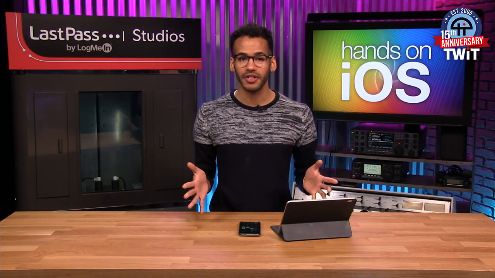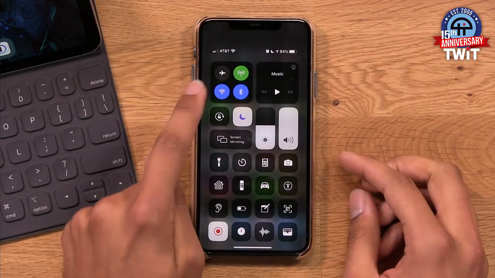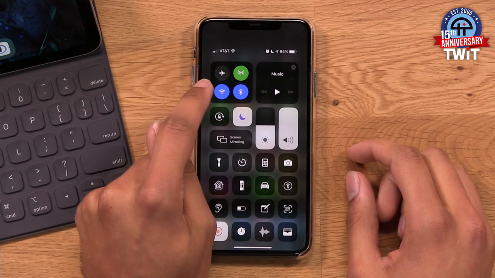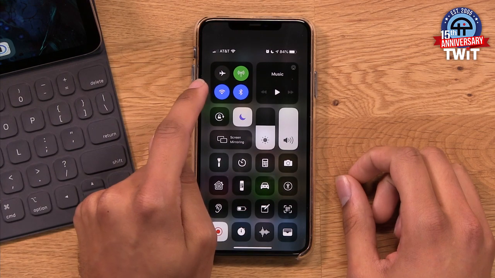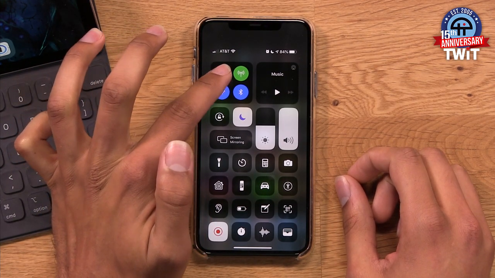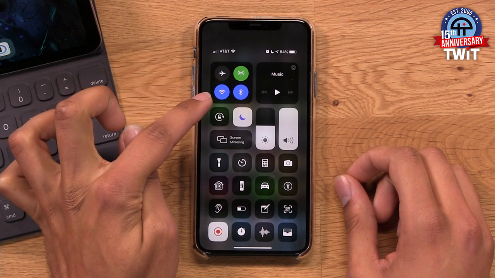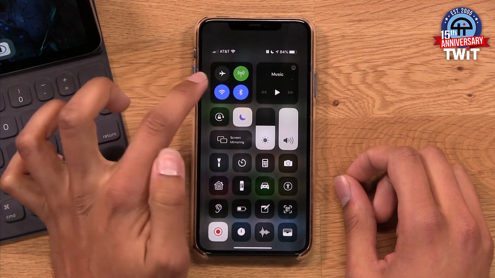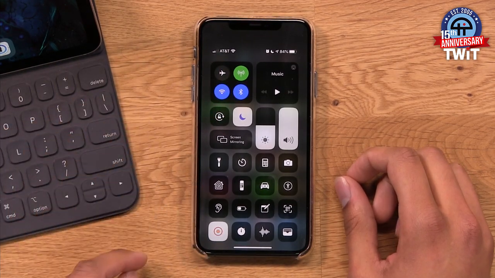So what can you do with it? Well, let's go ahead and take a tour. We'll start in the top left corner. These are your communications controls. So in the top left, you can see an airplane there. That is, as you might imagine, how you turn on and off airplane mode. Next is the ability to broadcast over cellular, then the ability to broadcast over Wi-Fi, and then the ability to broadcast over Bluetooth. So toggling those off will turn off cellular, Wi-Fi, and Bluetooth respectively.